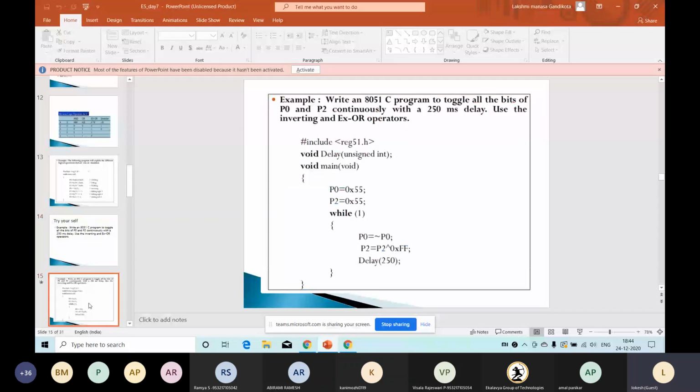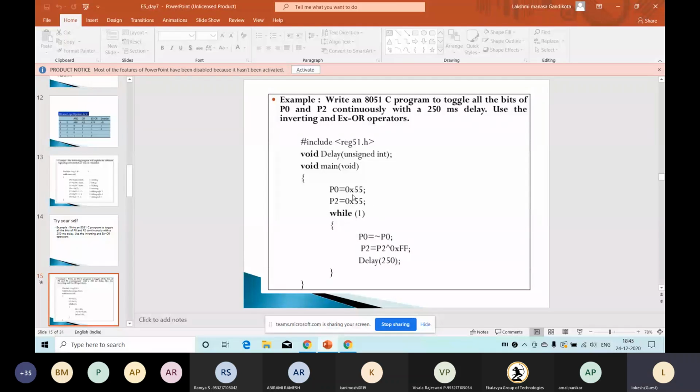Look here. First, we have taken P0 and P2 directly as 0x55, both 0x55.